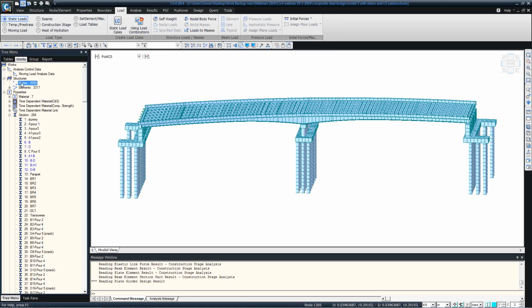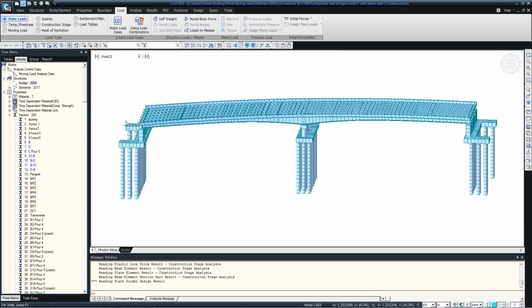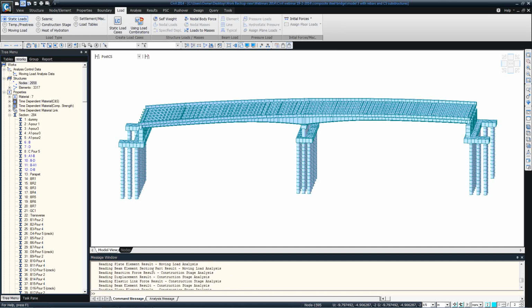Then you can also look at tabular data entry, like notes table, for example. Again, these are Excel compatible. And then you have a message window here which displays some warnings or errors if you have committed any mistakes in the model. And a command line is here, so you can type in commands like create elements and similar commands like that. It will prompt you towards the nearest command.